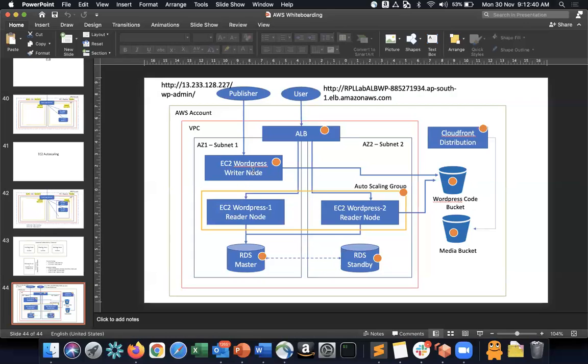So now, what is serverless? Serverless doesn't mean that you're not going to have EC2 instances. You just don't worry about the EC2 instances. AWS takes care of it. Let me put a diagram here.